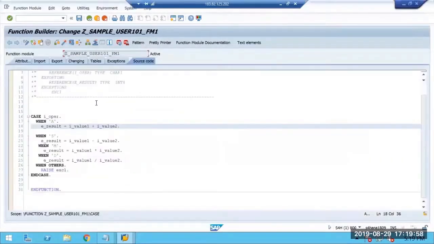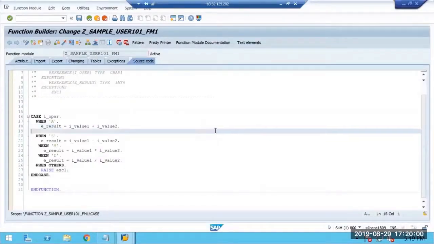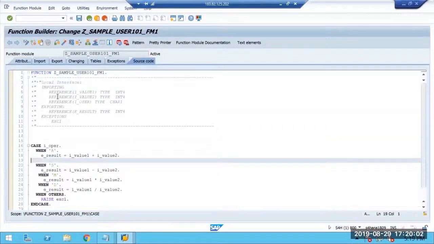Don't get confused. Okay. So here if you see, this is all importing, right? Here, as a function module, it is taking values as import, and it is exporting here.